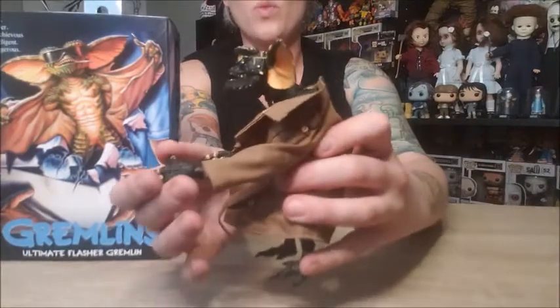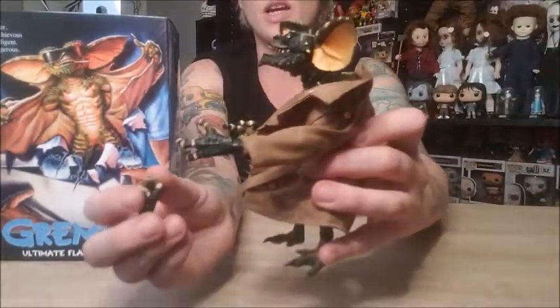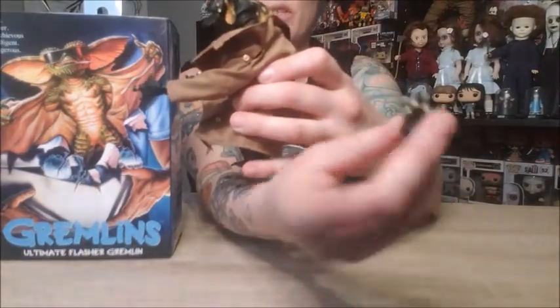Now this figure comes with one interchangeable hand. And of course that is your closed hand so that you can hold your accessories, which we'll go through in a moment.